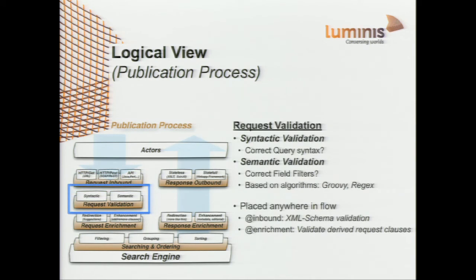When we've issued a search request, we have to check whether the search request is valid. Coming back to the zip code and house number, if we have a search request where we explicitly want to find information for a certain zip code and a certain house number, we had better check whether that combination is still valid. And if that combination is not valid, we can be sure that no documents whatsoever are going to be found. So in that case, we have to check not only whether the search requests are coming in with the proper structure, we also have to validate them semantically.